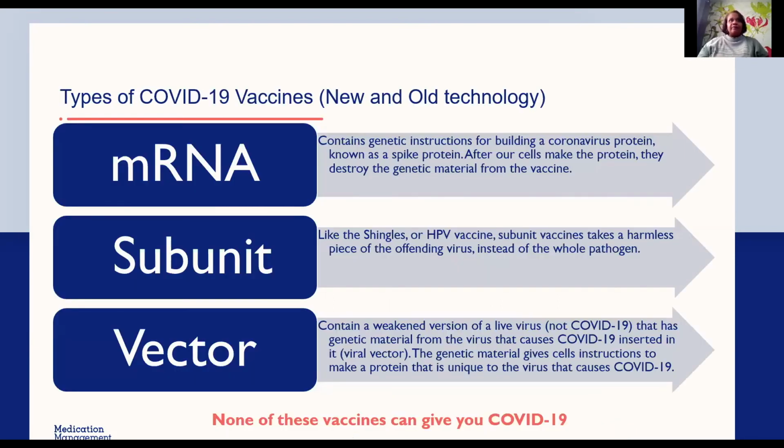So in terms of the types of COVID vaccines, what I want to highlight here is that there's 3 types of vaccines that are currently being studied. The mRNA vaccines are the first ones to come to market. And the way that they work is, if you think back to what I shared earlier about how a virus can attach to our cells, kind of use its fingers, its tentacles to break that lock so that it can send information into our host cell. The information that it's sending in is its own RNA to literally tell our cells how to make more of it.